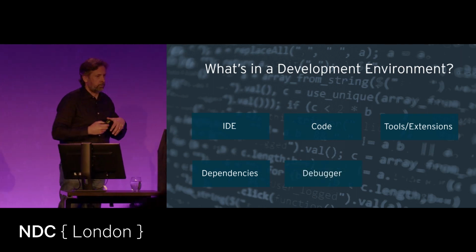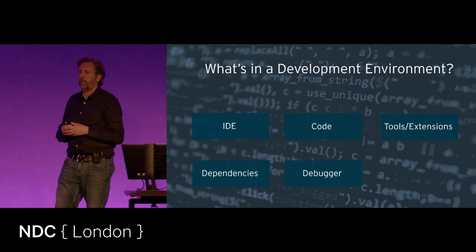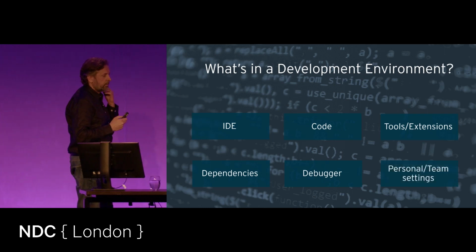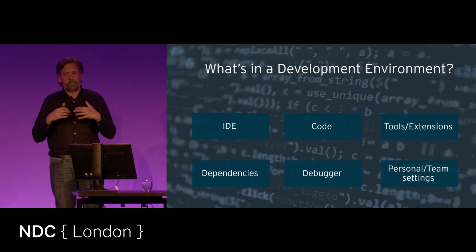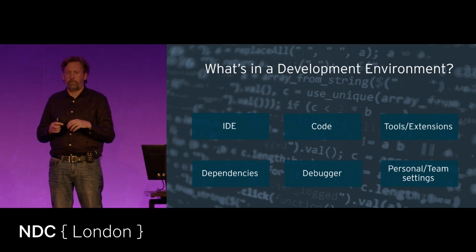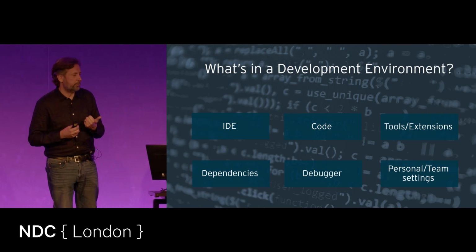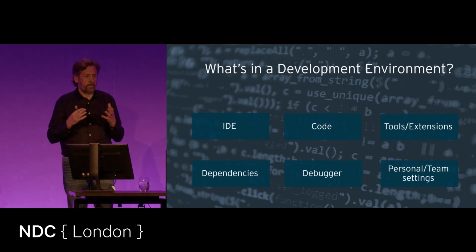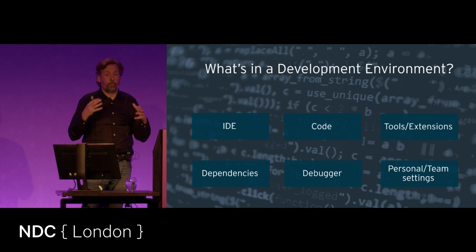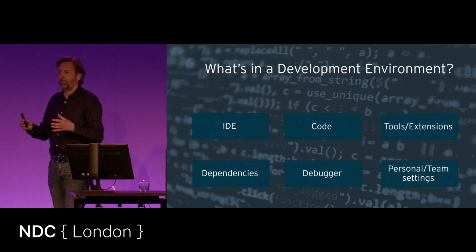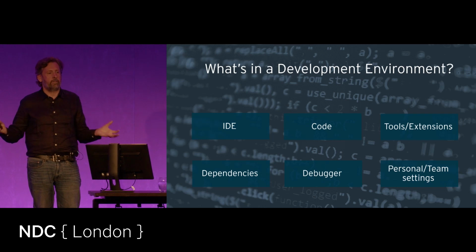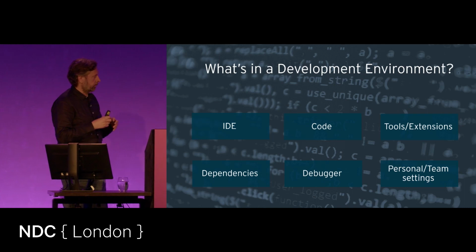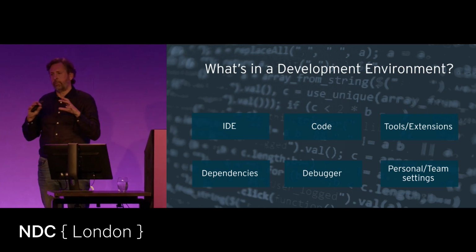You want to be able to debug your application, of course, typically inside your IDE. You want a terminal so you can run commands and all those kinds of things. And then you have all these settings, your team settings, the personal settings, things like what theme do I want to use, what color do I want to have in my IDE and so on. These are things that you don't want to give up, right? But you spend a lot of time making sure that they are correct. Every time you get a new box, you typically spend a lot of time getting everything back to the state that it actually was in again. And this is what GitHub Codespaces is trying to solve.